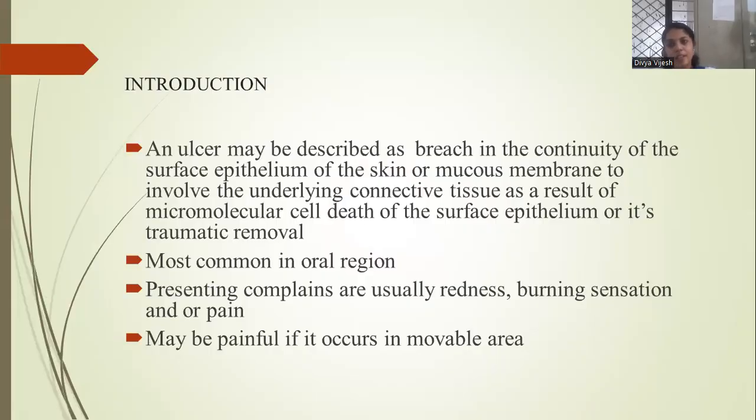So as I said, an ulcer is any break or breach in the continuity of the epithelium, right? So it's very common in the oral region. On the skin, we can see so many characteristic lesions, bullae, vesicles, everything. But in the oral cavity, we can see mostly ulcers, because any lesion in the oral cavity can easily get traumatized with the tooth, with the food and all. And it easily becomes an ulcer, and the epithelium is very thin. So most of the lesions we can see in the oral cavity are ulcers.